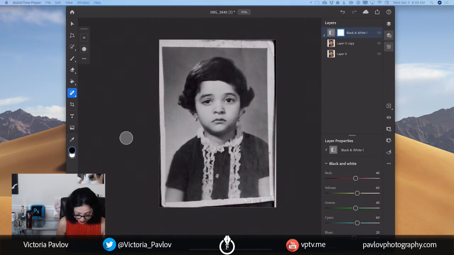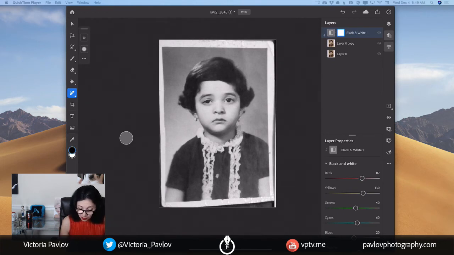I will click on it, and now I'm able to convert my image to black and white and control all colors, and I love it. So first of all, let me move red slider slightly, guys, slightly to the right, I'm sorry. Same with yellows, and I'm happy with my conversion to black and white.